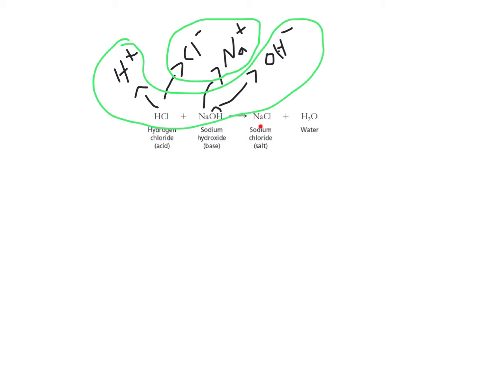We're left with our reaction that HCl plus NaOH forms NaCl plus H2O. And if we look at that, we know that the HCl is what's donating the hydrogen ion, so the hydrogen ion comes off here, and this one is receiving it, so it becomes the base and this becomes the acid. Now, the other thing that we can think about is what's formed. What's formed is water and then sodium chloride, and this is classified as what we call a salt.